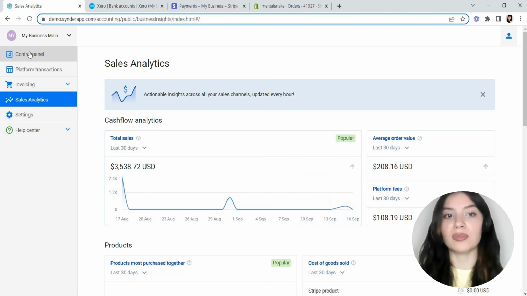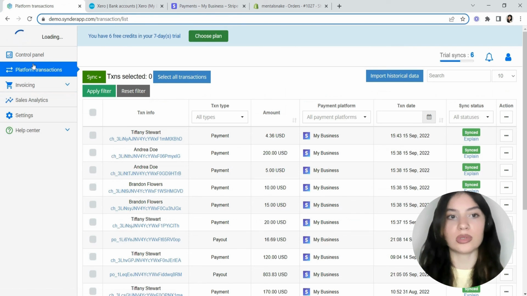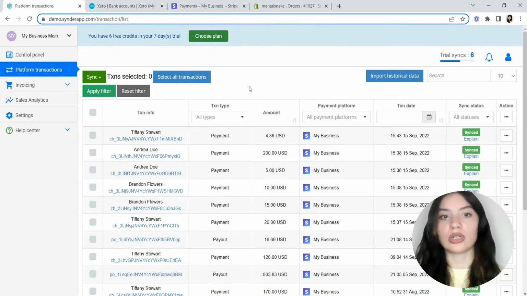Each will basically help you determine which product needs to be improved, replaced, or removed, and what are the most beneficial regions for your business, for example, and when to come up with some special offers and maybe some loyalty programs for your returning or other clients. So here is how it will work, and feel free to check it out as it can save you a lot of time.